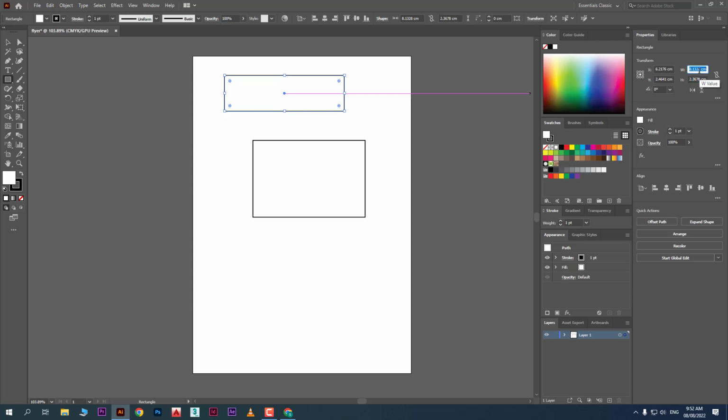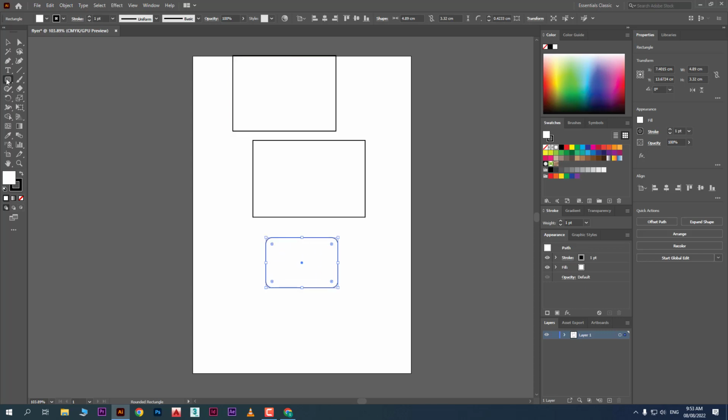Okay, for example, I will give the same, like for example 7, and here I have height, I want to change it to 5. So like this you can make it. I'm pressing Tab to move to the next value, right? Right click, you have many shapes. You have round rectangle, you can draw round rectangle, and right click, you have polygon, you can draw polygon as well. Right.